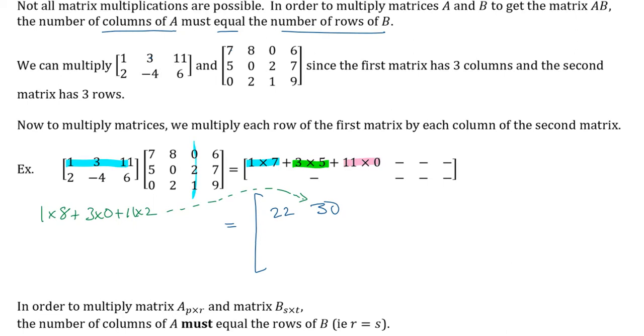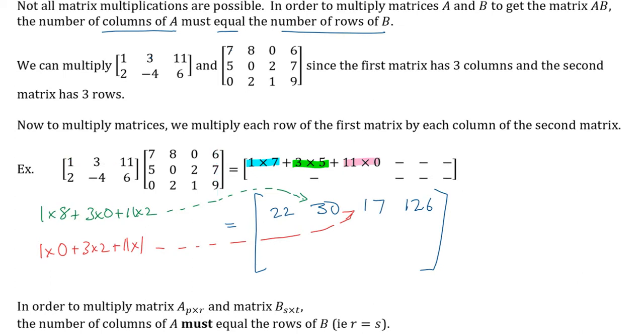So you can kind of see how this starts to line up. So 1 times 0 plus 3 times 2 plus 11 times 1. So that looks like 6 plus 11, and this will go here. Whoops. And that looks like it should be 17. Okay, and the next one, I won't write down this whole one. So it's 1 times 6 plus 3 times 7, 21, plus 11 times 9. So that's 99 plus 27, which is 126.